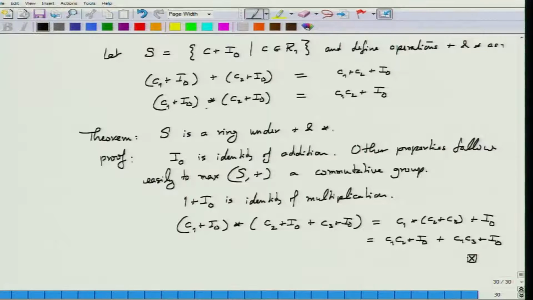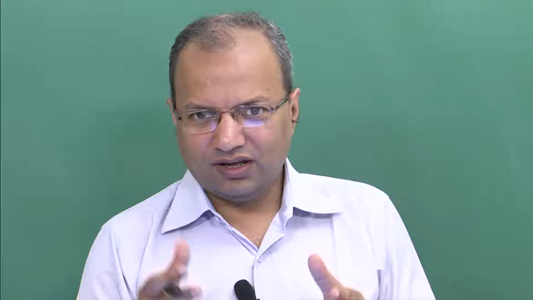Similarly, in the case of multiplication, when you look at C1 plus A1 times C2 plus A2 here, what do you get? You get C1 C2 plus C1 A2 plus C2 A1 plus A1 A2. Now the last three all belong to I naught. So even multiplication of equivalence classes respects this equivalence class. And that is why all the remaining properties follow very straightforwardly. So we do get another ring by quotienting, and then we will use a very similar terminology now for this quotienting with the ideal.